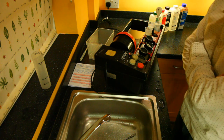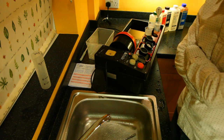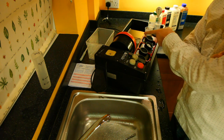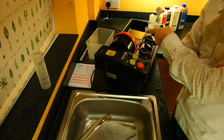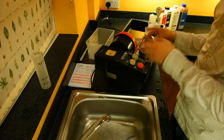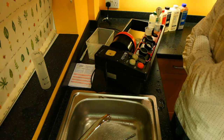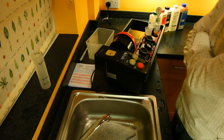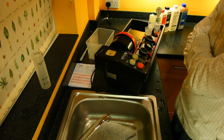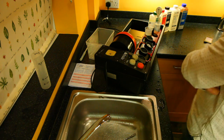Now, if I was clever, what I would probably have done is bought another one of these, which I will be doing in the future, and unloaded another set of film, so that as soon as these come out, I'll be able to pop the new one on and carry on developing. As it is, it just means I'm on the internet a bit more. There's a surprise.